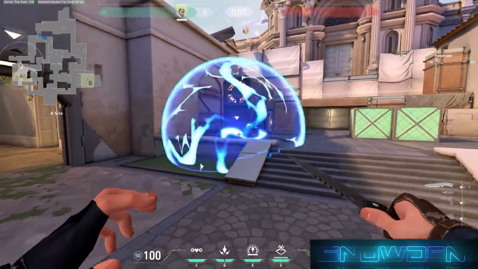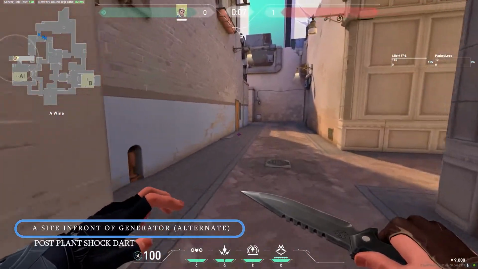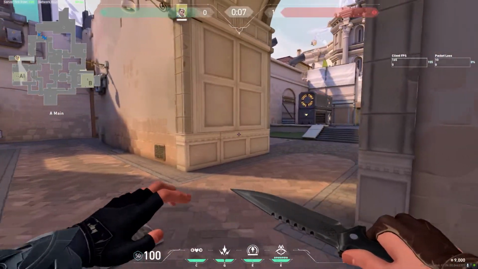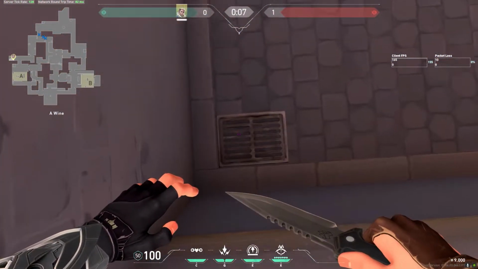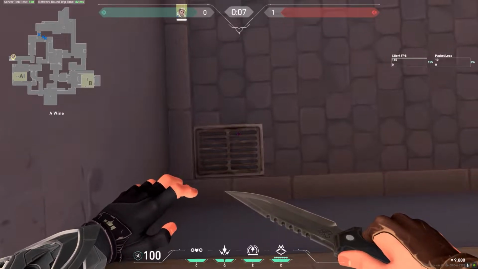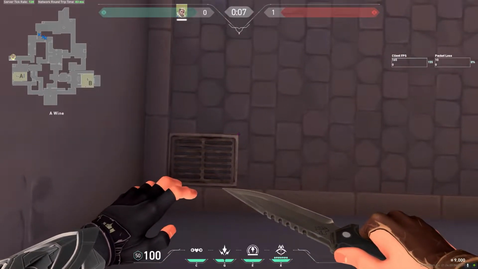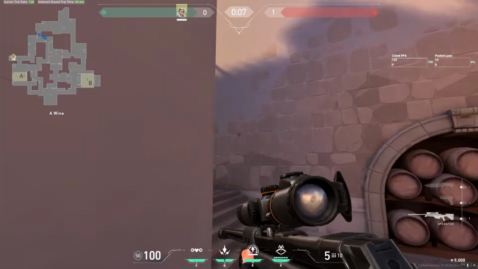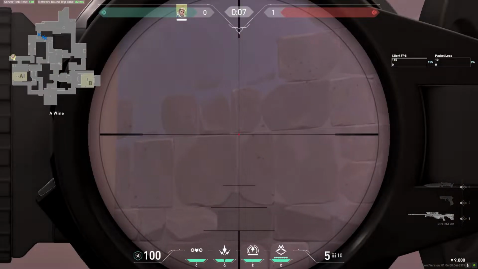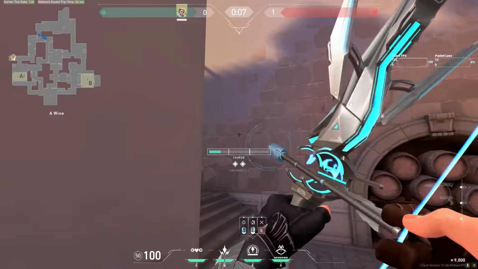at that position. For the second one, I mean, this is not a volley lineup. These are just single shock darts, which I'm telling you guys. Now there's one more lineup which I have. You just align to this box over here at the edge of it. Then you need to aim at this spot over here. Okay, right at the center. Do a two bounce full charge arrow.